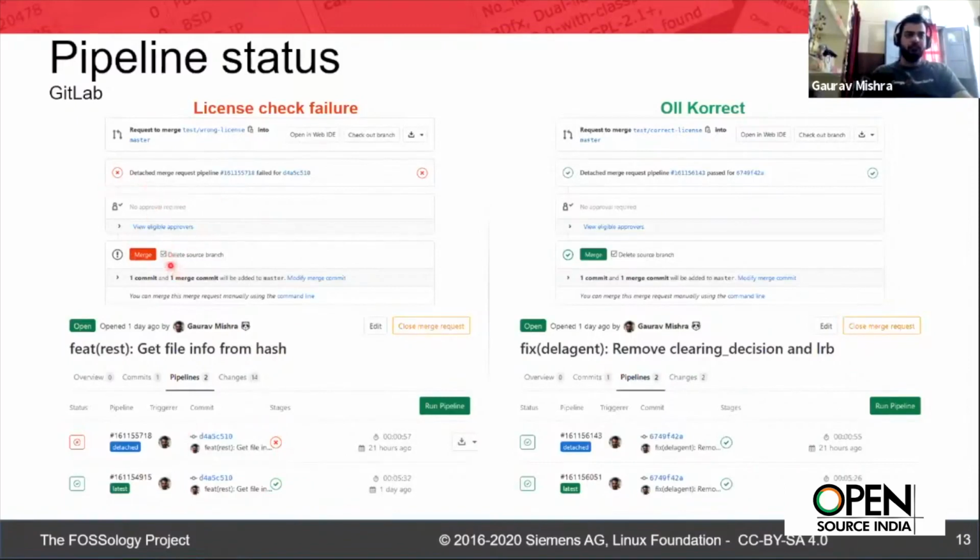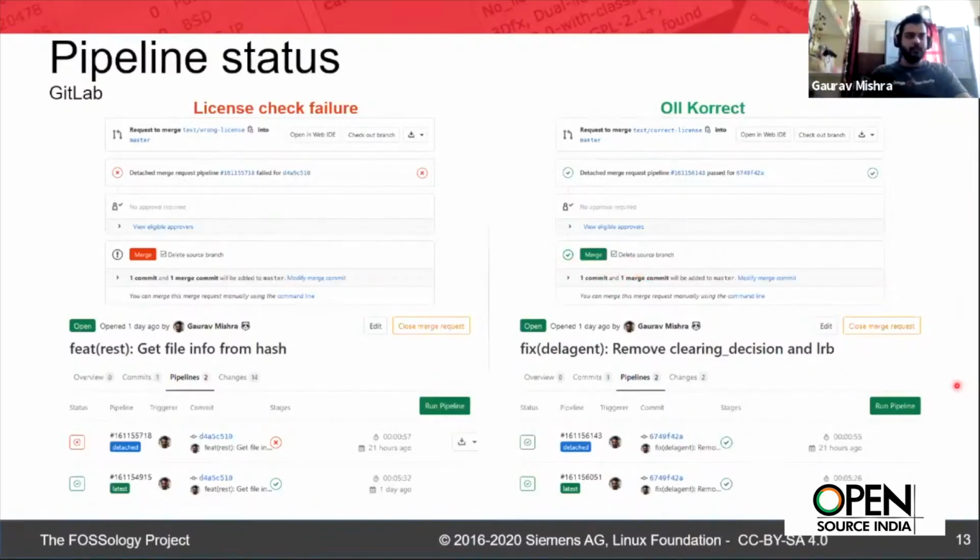Before merging, someone will see this red flag and they will either contact me, being the developer, or connect to my legal team. Similarly, this is where everything is fine. You get a green flag on your compliance as well as your build. So there is no need to involve someone or do additional steps, and you can directly go ahead and merge this.